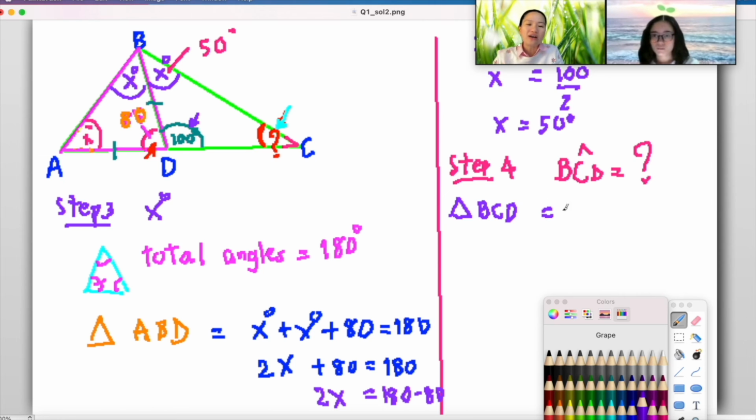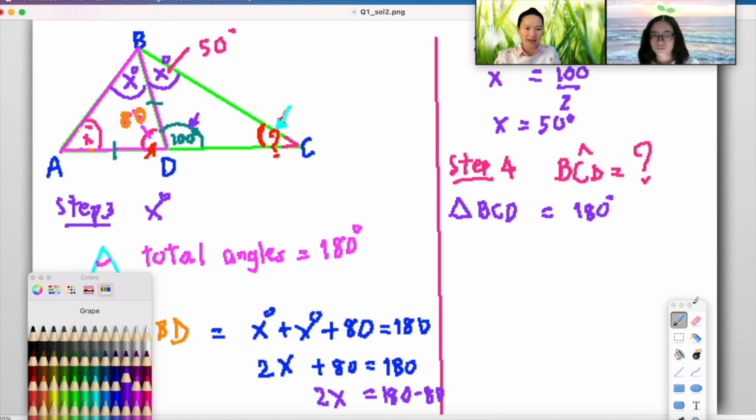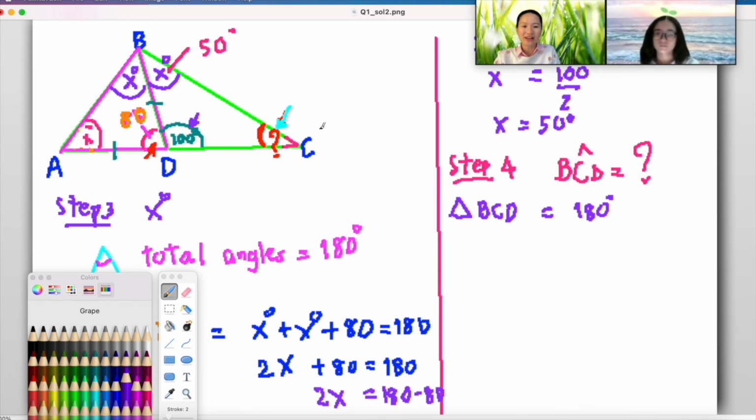All of angle come together need to be 180, yeah? It does make sense, huh? So what does that mean? It means that the angle BCD plus DBC. Yes, but I would like to say DBC plus 50 plus 100 is equal 180. Yeah, does it make sense, huh?